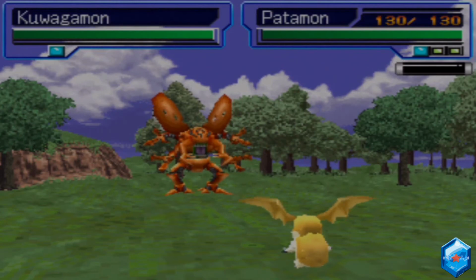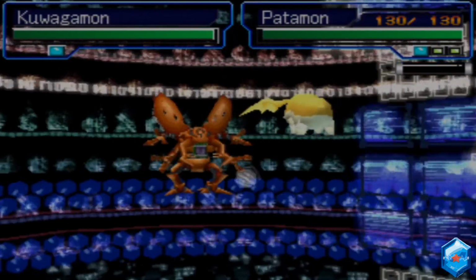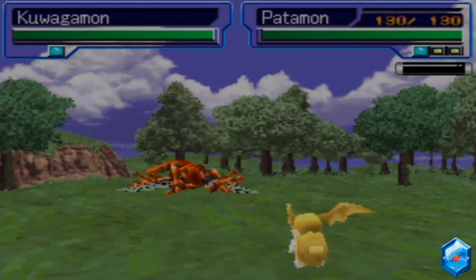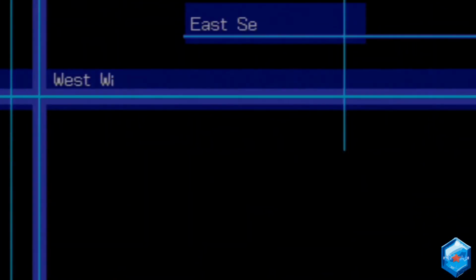Nah, there shouldn't be too much trouble, judging by that first fight that we had. Yeah, oddly enough, Patamon stands on its hind legs instead of on all fours. I don't know why. Sure, it's easy enough to level up in the beginning, but my God, once you hit like the 20s and 30s and freaking 40s, you're going to be grinding up a hell of a lot.